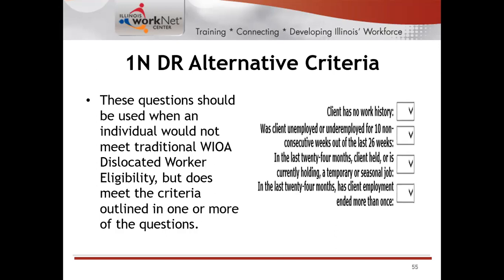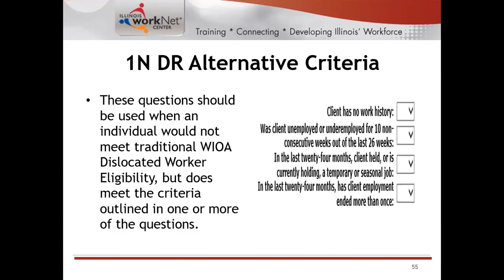So again, I'm going to reiterate, if the client's already met traditional dislocated worker, or if he or she would, you should leave these questions alone. What I can see could happen is people could say, hey, this is a lot easier than having to get paperwork on unemployment, or having to get whether the job's declining or low growth. I can just say yes to one of these and my client will be eligible. But then you're not going to get an accurate reading of this client's true circumstances, because you're pigeonholing them only into this alternative criteria.